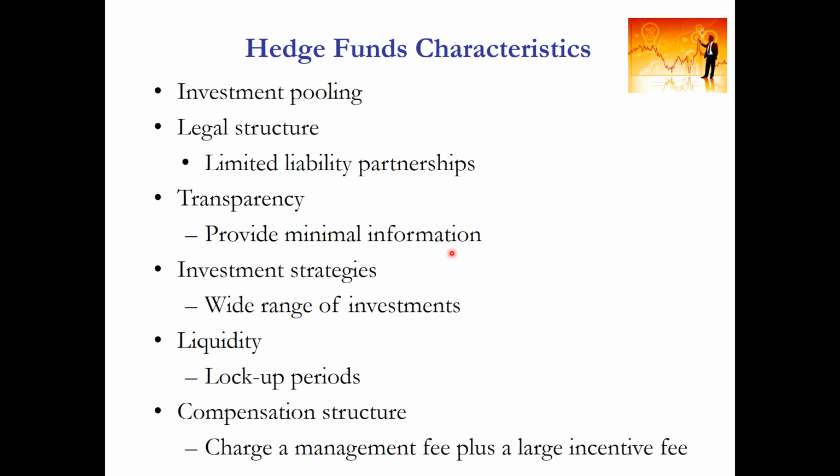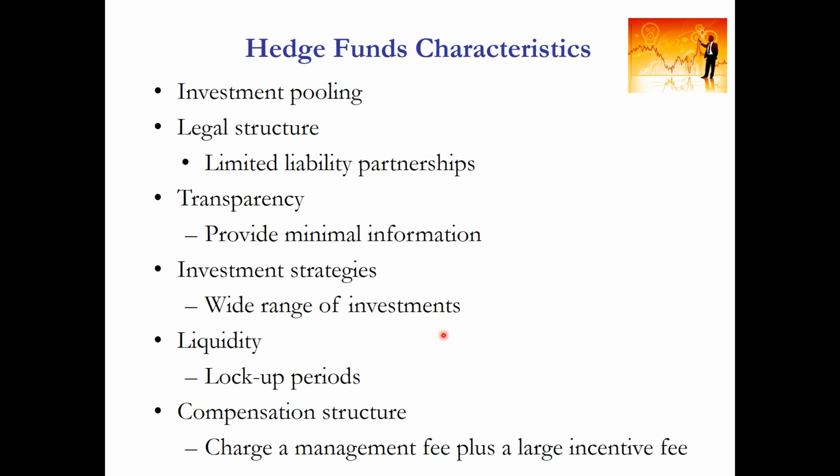The third key difference is the investment strategies. Hedge funds have a huge range of sophisticated investment strategies that they apply. Hedge funds will often take significant short positions in assets, whereas most managed funds will not. Hedge funds will also engage in a range of different statistical arbitrage transactions, where they try to profit from what appear to be mispricings. These are often called risky arbitrage. Not perfect arbitrage, but a situation where you have two equivalent assets with different prices. Hedge funds also seek to profit from investing in illiquid assets and assets that have negatively skewed return distributions. So they can generate the liquidity premium and the negative skewness premium.